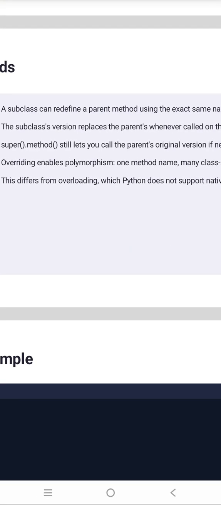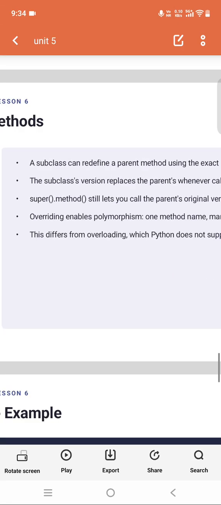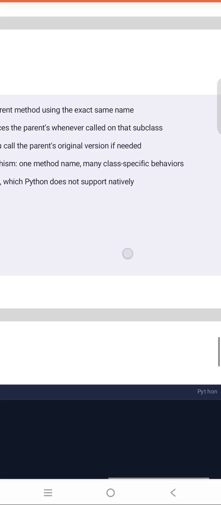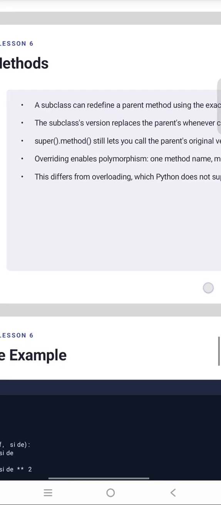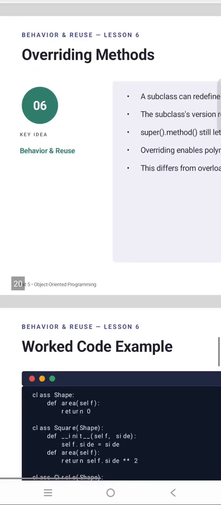Super dot method still lets you call the parent's original version if needed. Overriding enables polymorphism. One method name, many class-specific behaviors. This differs from overloading, which Python does not support natively.